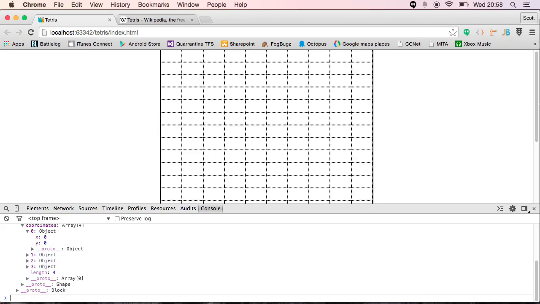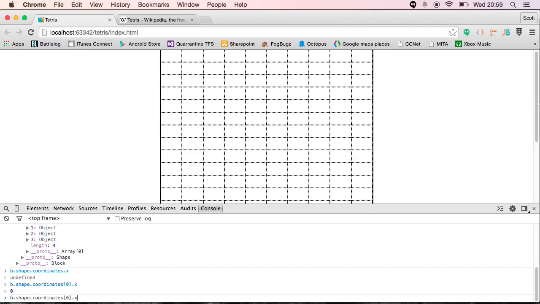What does this give us? This gives us the ability to say something like b dot shape dot coordinates dot x, and it gives us back undefined, of course, because coordinates is an array. So now that gives us 0.